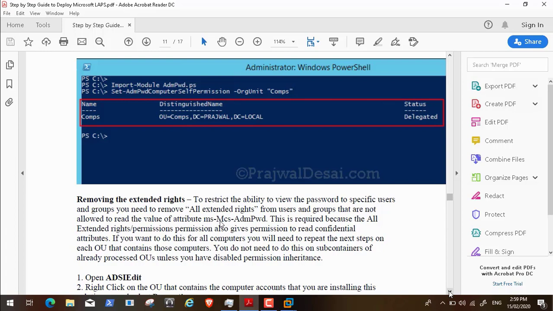So if you are in the IT department, you have a lot of people and you need some IT personnel to see this password and others not, you can do this through removing the extended write. Okay, so give certain users the ability to see the password attribute through the computer object. Okay, so this is done. Actually I have only 1 or 2. I need all of the IT group to see this password, so this is not working for me, but you can know the steps. I will do it so you can all see.